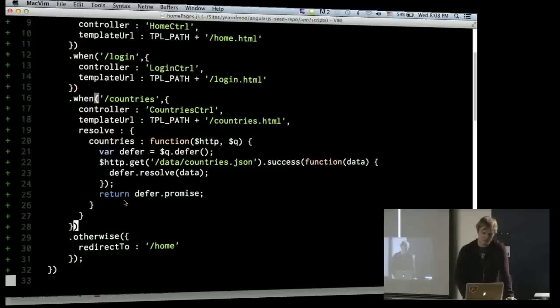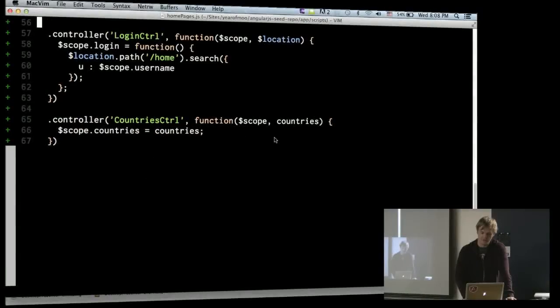When we get it inside of the controller, it's just a parameter that we directly assign. This is the recommended practice for downloading HTTP data before a route is resolved, before the controller is accessed, because this makes it very easy to test and so on. But I'm not going to talk about this.